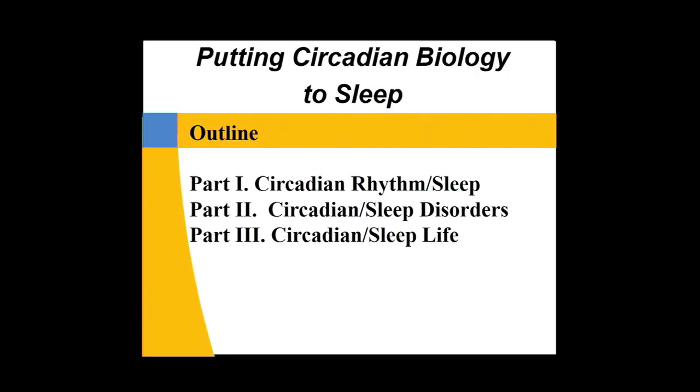So 3 weeks ago, you had a presentation on genetics and how circadian rhythm is determined by genes. And last week, you had a good friend of mine, Dr. Turek, talk a bit about his animal work in circadian rhythm and health. And this week, I want to present the ideas that come from that in terms of 3 areas. One is circadian rhythm and sleep. The other is circadian sleep and sleep disorders. And the third is circadian or sleep life. That is, how do we actually work in this? And we want to put circadian biology to sleep. So that's what we want to do today.